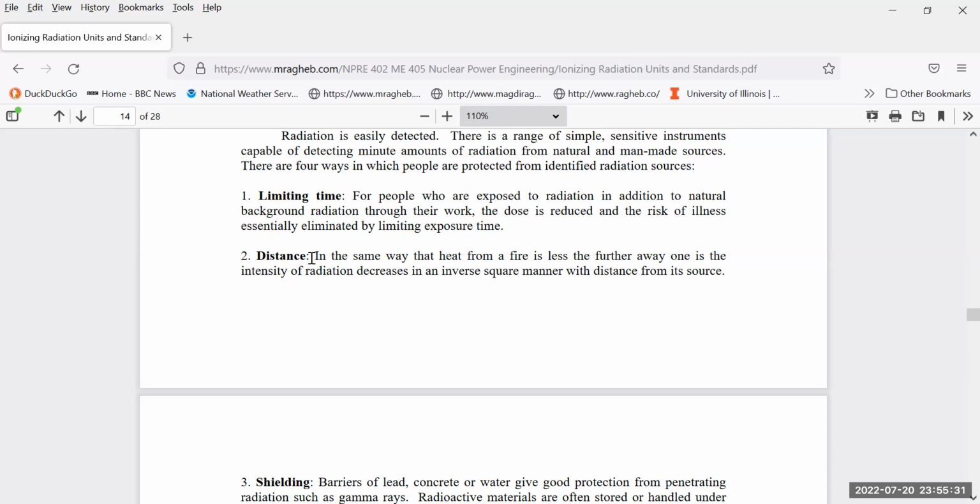If there is a source of radiation, you can limit the exposure by keeping a distance from the source of radiation, because we know from our chapter on the non-multiplying media as well as the multiplying media that the distance, the inverse square law, works for radiation too. So if you have a neutron source in a part of a building, you isolate it and limit the access, the distance from the source.